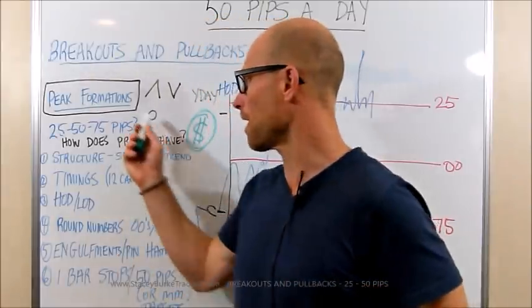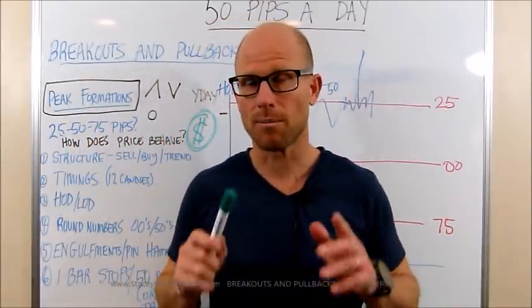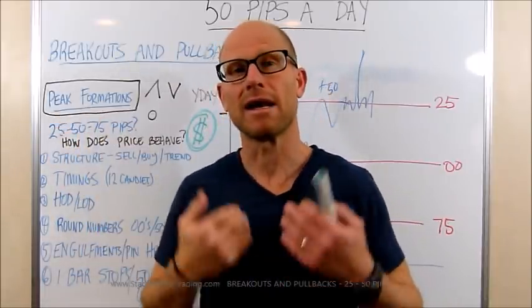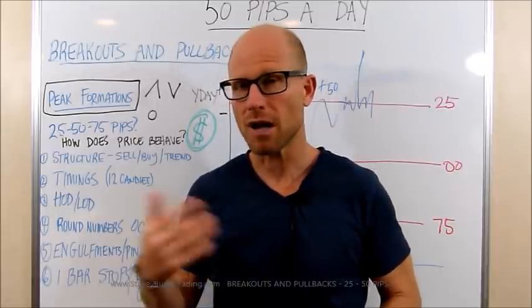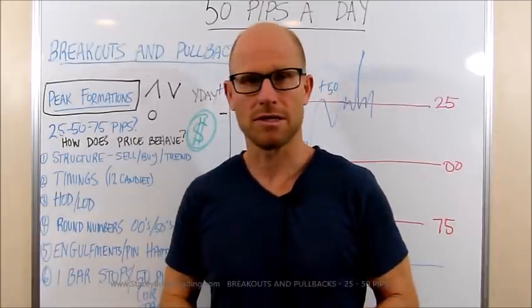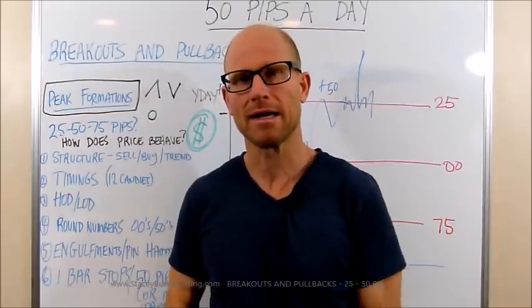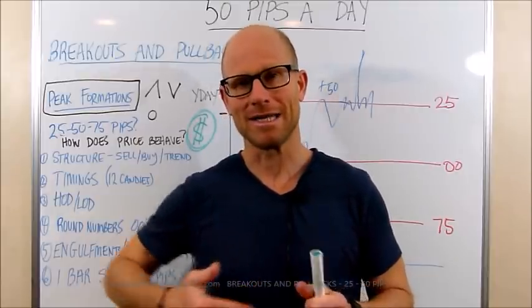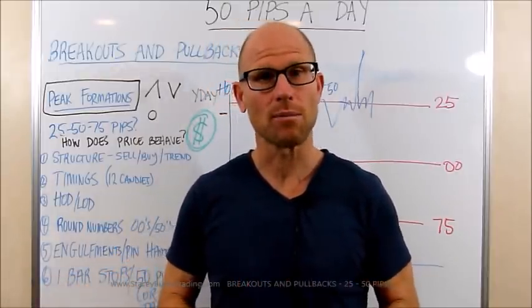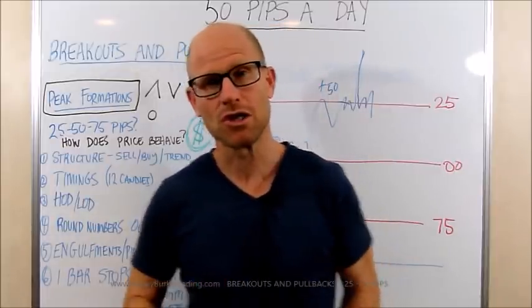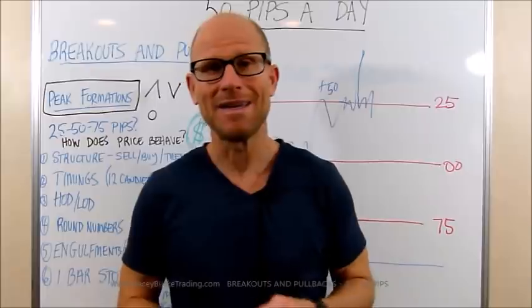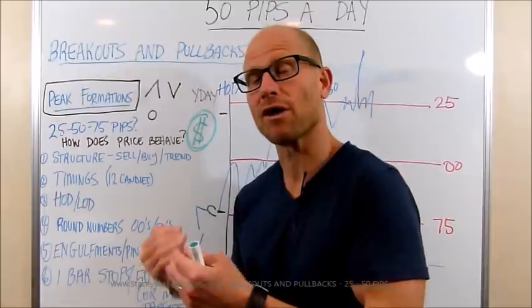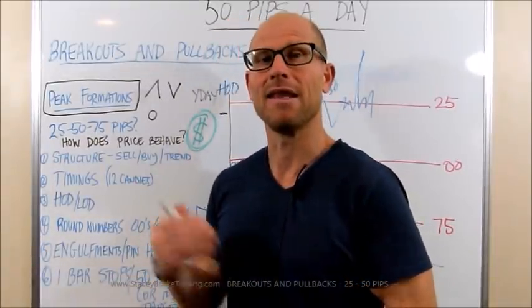But every time the market moves 50 pips, start paying attention to the timings, and then if we get another 25 pip stop hunt or movement, pay very close attention, especially if it's a pullback and a previous day's high or low has not been taken out. If the market has extended the range and put a peak formation in place, we could be looking at a reversal situation. So even though the market's moved 50 to 75 pips from a peak formation, we may be now in a breakout pullback for a continuation trade in the opposite direction.